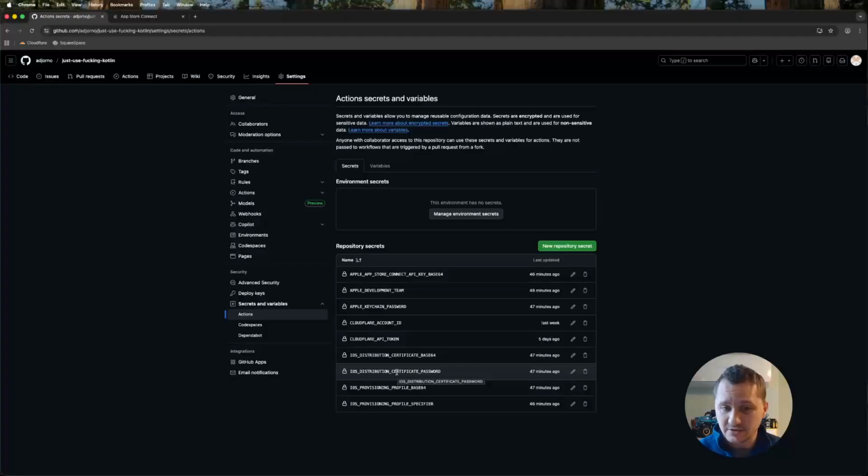So 7 secrets, we need 7 secrets, while probably for Android we need just 3 secrets: the key, the password to the key, and the API key to access the automation. Oh, and here, the Apple App Store Connect API key. This is the key to access the automation to bypass the two-factor authentication. Briefly, that's it.